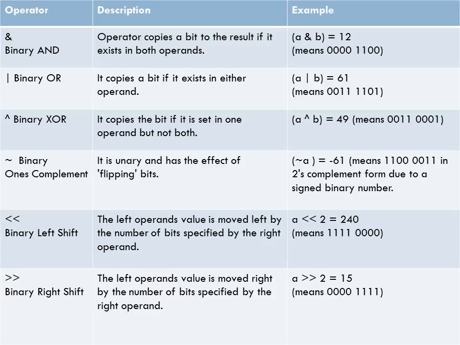So A left shift of 2 is equal to 240. The starting A value is 60. So 60 into 2, 120. Again 120 into 2, 240. That will return the left shift. Next, the right shift operator. Actually the A value is starting at 60. When we apply the right shift operator, in the first iteration 60 by 2, that means it will become 30. Again in the next step it will become 30 by 2, it will become 15. So when we perform left shift, the value will be multiplied by 2, and when we apply right shift, the value will be divided by 2. But this is not the same in all cases. In some cases only it will be valid.